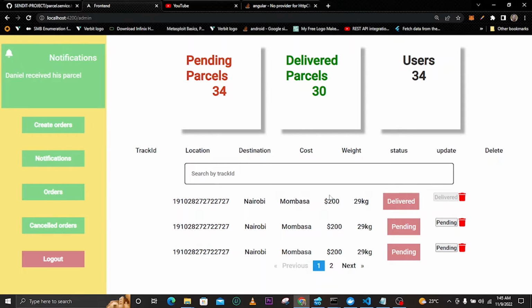So now what I need to do is give this some space, at least a little space.